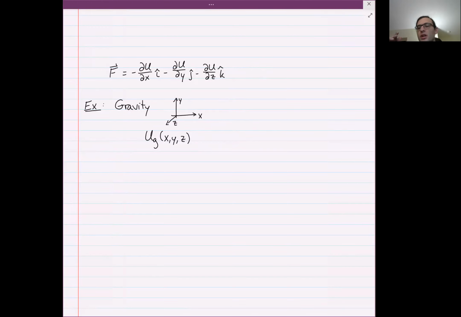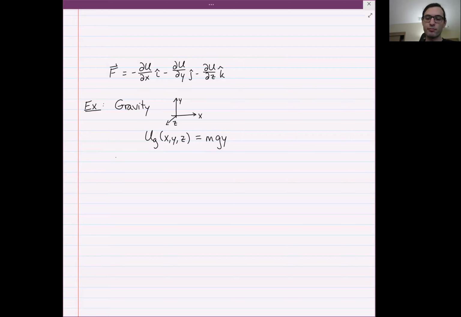All right, so the gravitational potential energy formula that we gave last time relied on the up direction being the y direction. That matters because if I had chosen x to be the vertical direction, for example, then the potential energy function would be different. But regardless, in this coordinate system, the gravitational potential energy function for an object of mass m is mgy.